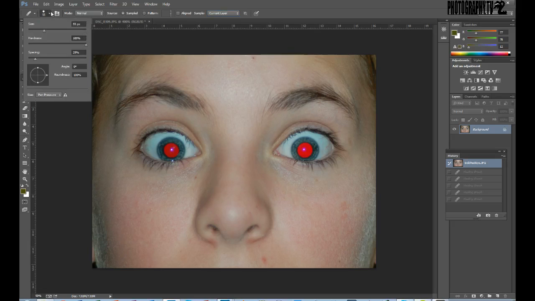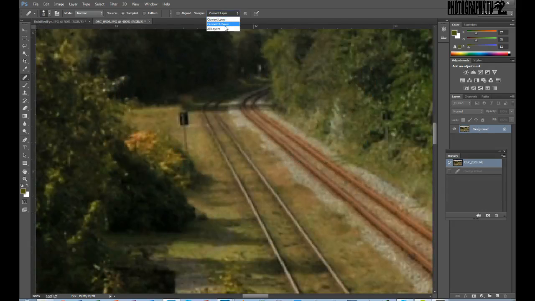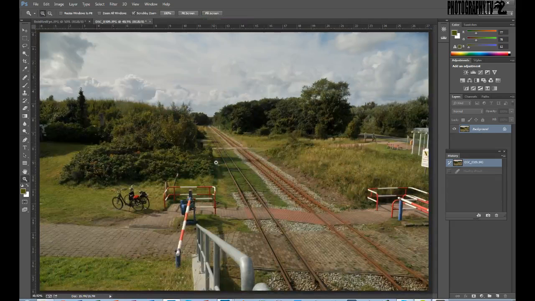Define the brush size depending on the picture you work on. For the sample again, I put it on current layer. If you work on different layers, sometimes you end up with 50 layers maybe, depending on what you work on. You can also work on all layers, but it will get confused. So if you want to work with full control and really just do what you want to do, just keep it on current layer. If you don't find a reason not to, well then.